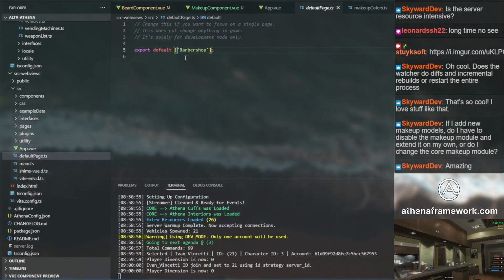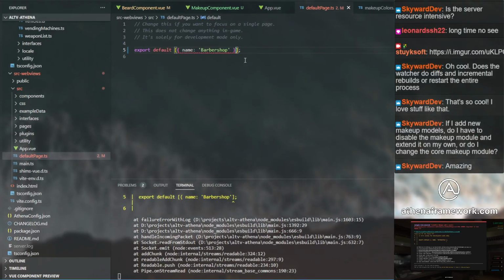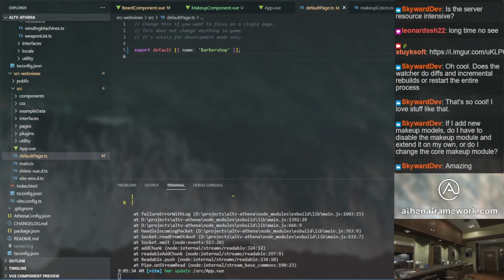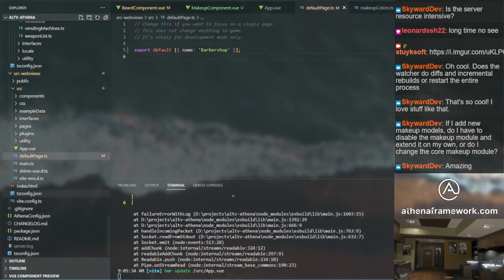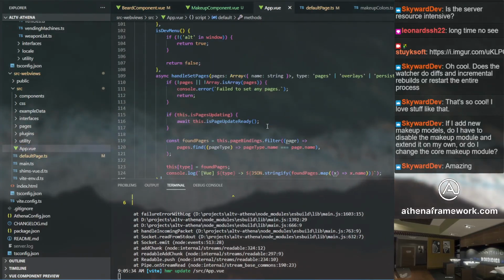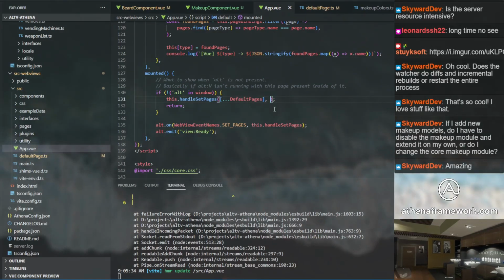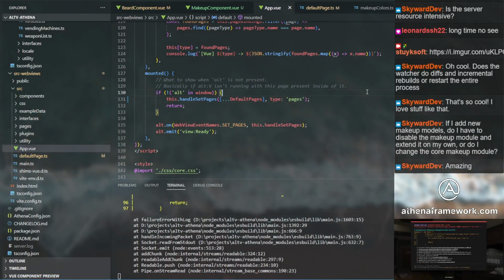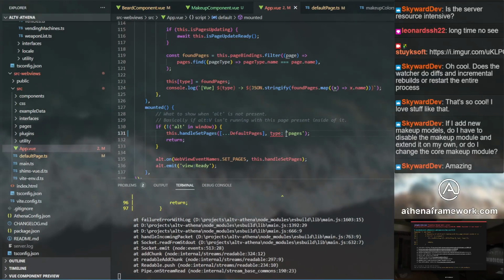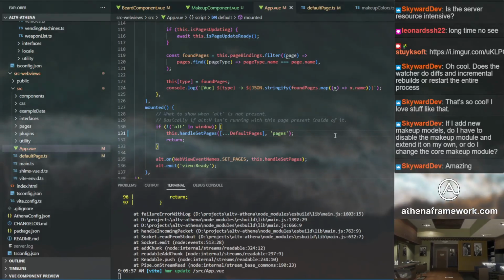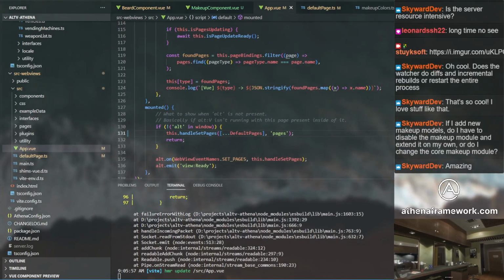Okay, so we need to do this. And it still didn't take it. That's interesting. Okay, so what am I missing here? Oh, we need to pass a type, which is going to be type. Oops, sorry. Like that.